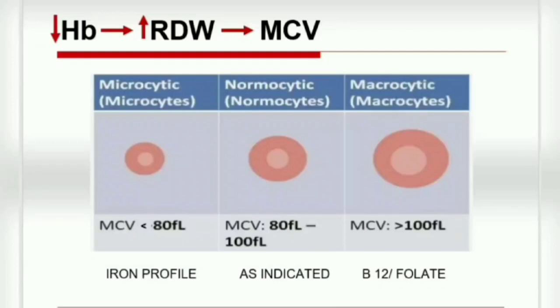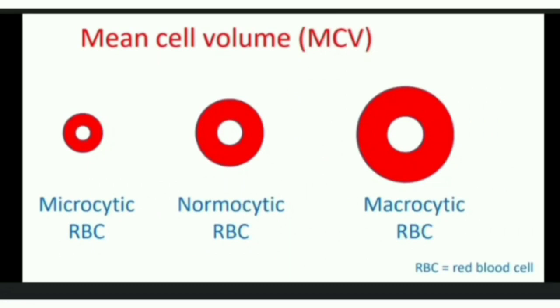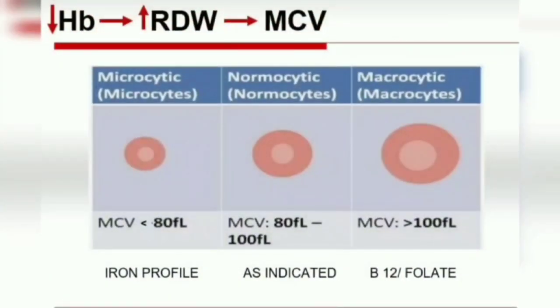Which among these can be clinched by looking at MCV, that is mean cell volume. It is the average of red blood cell volume measured over millions of RBCs, normal being 80 to 100 femtoliters. Cells with lower MCV are known as microcytic, normal MCV, normocytic, higher MCV are known as macrocytic cells. So once we have both RDW and MCV, we can narrow our differential diagnosis and easily reduce the number of investigations to be sent.